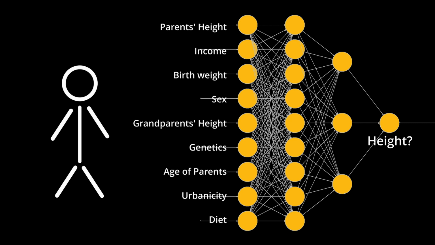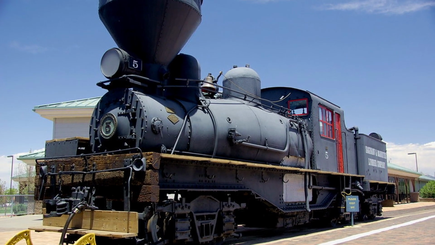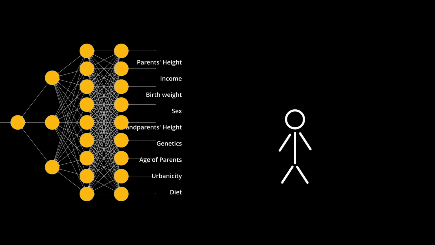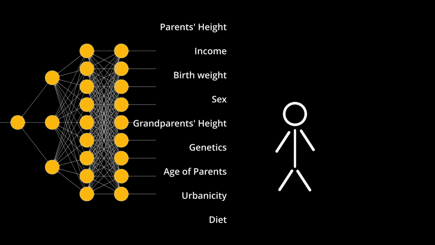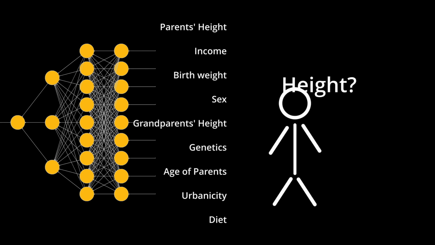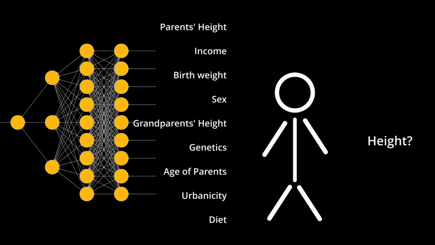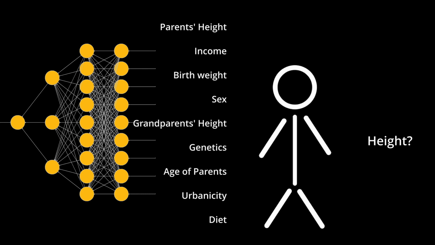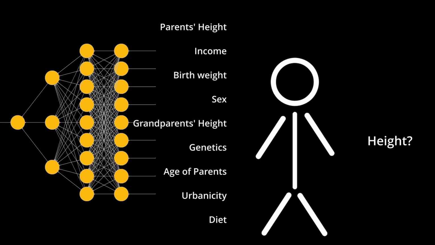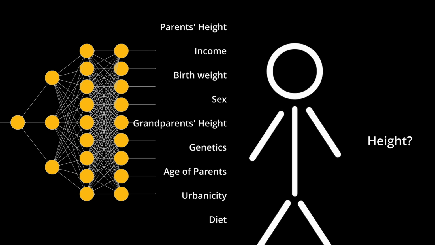Now you're probably thinking, how does the neural network know how to transform and multiply things? The answer is you have to train it. In our case, you would need to have real-world data where you know each of the 9 input values of adults when they were kids, plus the height of the adults. You would then have the neural network guess what to multiply each of the inputs by and have it spit out a random prediction. Then you'd tweak the multiplication values a bit and see if the model improves. You'd keep doing that until you're satisfied with the predictions. And voila! You've trained a neural network that can be used with new data.